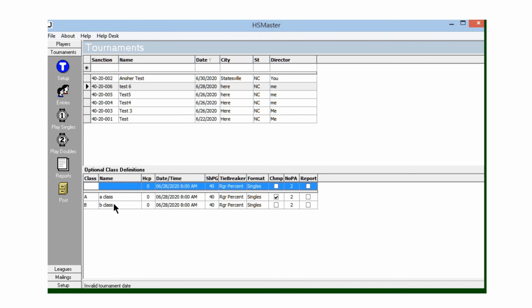Okay, now let's go one more class here. Let's go C class. Scroll over, and this is C class. And all our information is in. So I can hit enter and drop this class down, but I want to edit it. I want to go over and change the amount of shoes pitched in this class. So I'm going to change this to 30 shoes and hit enter.